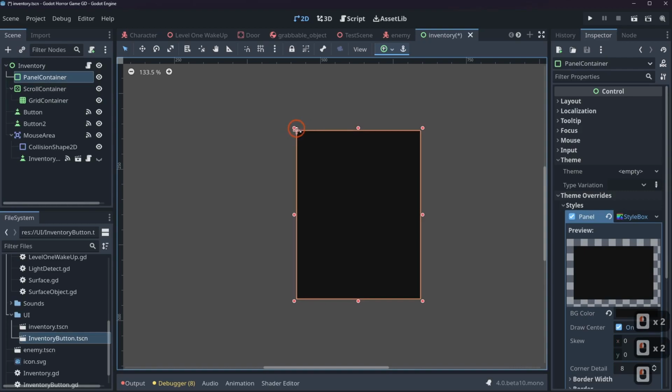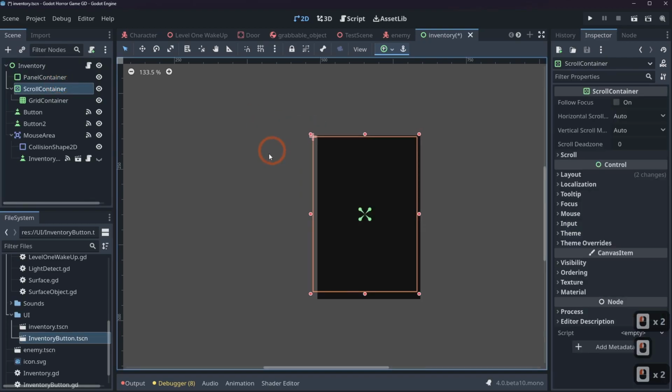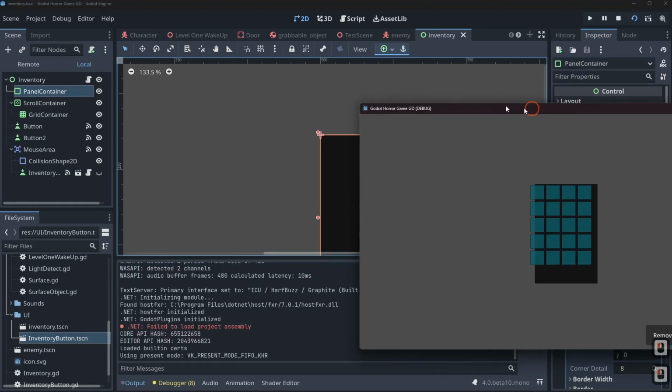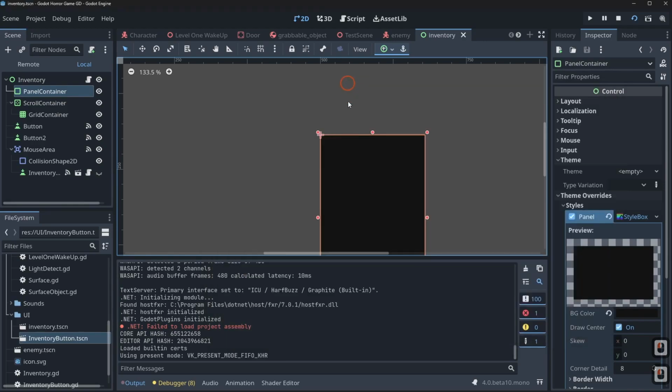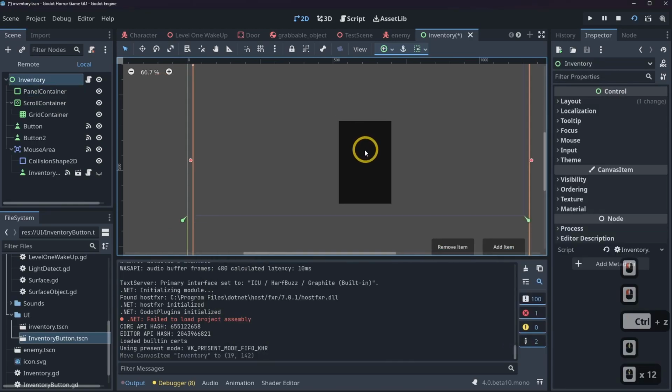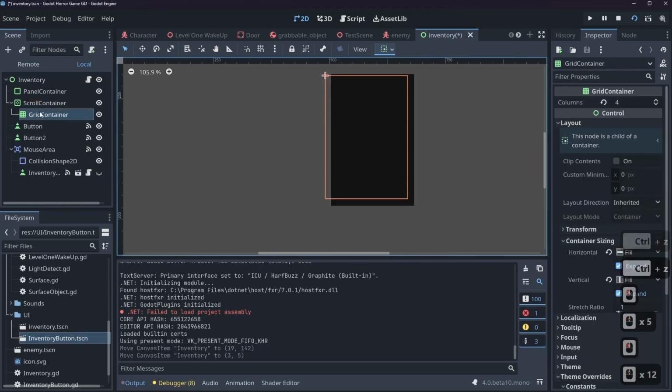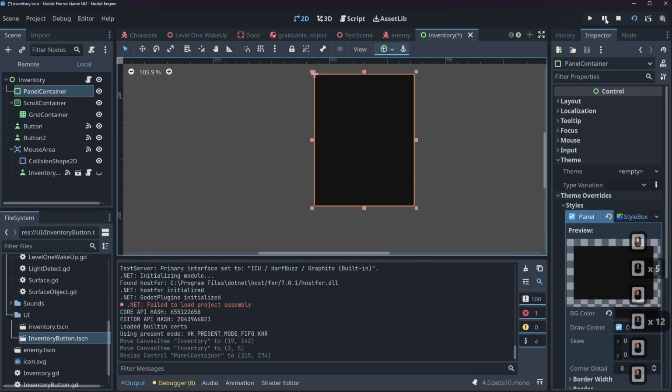I know I'm not exactly doing it the most ideal way, but that's okay. Make it about yay big, and that should help with making it look good. Well, it's a little off, so we'll adjust it real quick. Move it over to make it a little bit bigger.